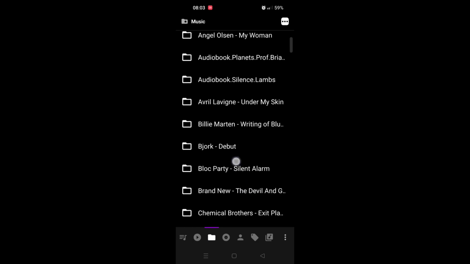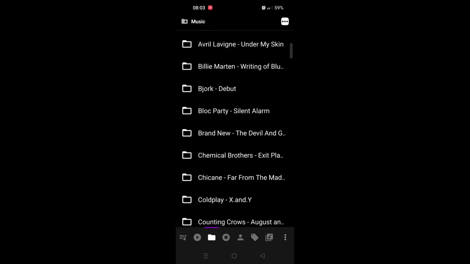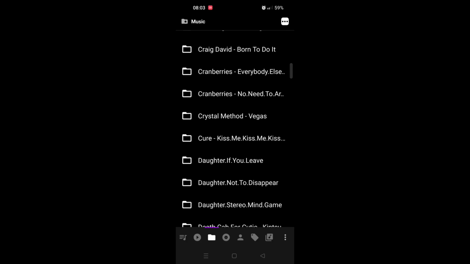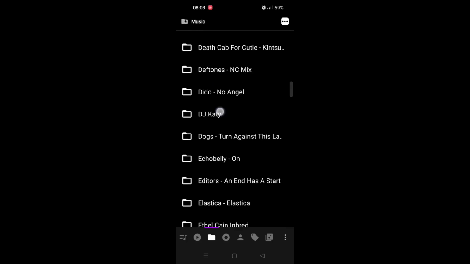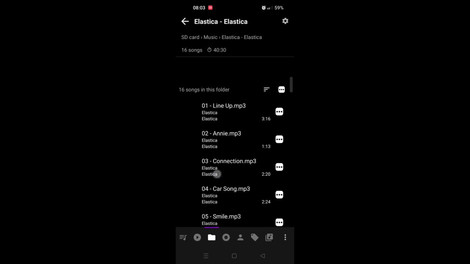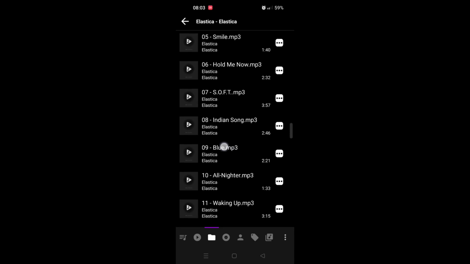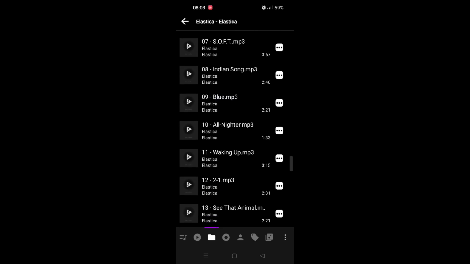So overall, I think even if Spotify was free, I'd probably just use Musical.ly most of the time. The only time that Spotify is going to be useful is if it's new music that you haven't got on MP3 and you want to listen to that. But most of the time, I actually prefer to use Musical.ly, so I'm using that from now on, and I recommend you give it a try.